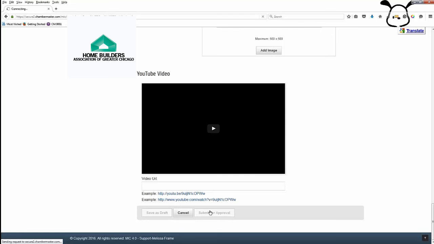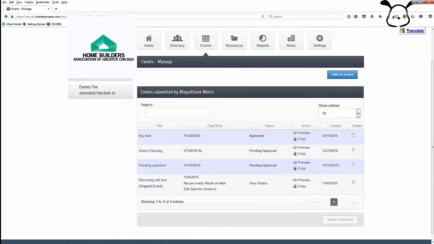Once the event has been submitted for approval, it will now be sent to your chamber or association where they will review the details of your event and approve it. As soon as it is approved, it will show on the events calendar on your chamber or association website.